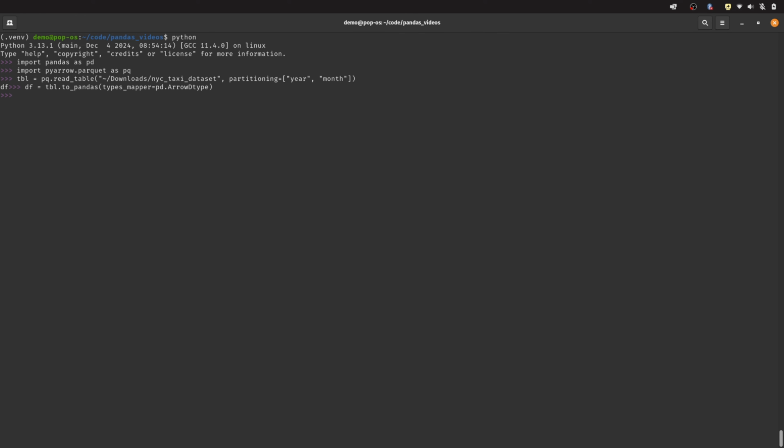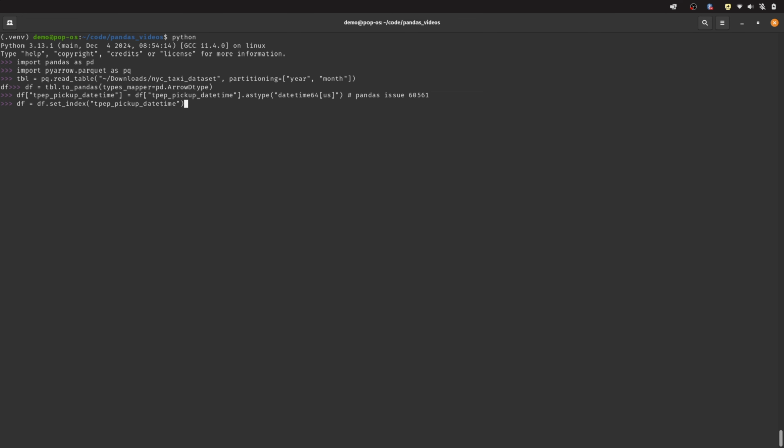Now, there's one, I think, bug in Pandas right now. This is in version 2.2, might exist in 3.0 as well, where you can't use PyArrow data types when you set a datetime index. So I'm explicitly casting my datetime column to a Pandas datetime type, the old school kind of datetime64. And then when I do that, I can set the index.